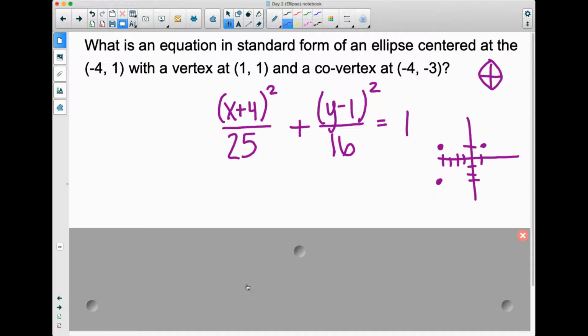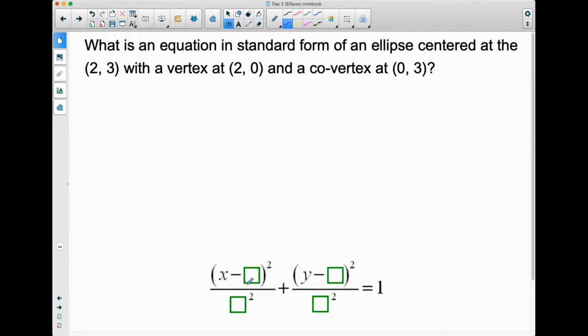So again, for me, a visual representation of the 3 points they give me helps, and this is where I screwed up, because I started counting from another point. But that's, to me, what helps to be able to write the equation from the given points. Okay. Questions on that so far? And again, that equals 1 is the thing people miss the most, and you lose points for that because that's not the entire equation. And yes, you do have to know these equations for the test. So try this one.